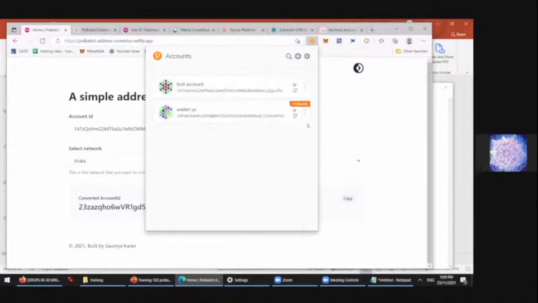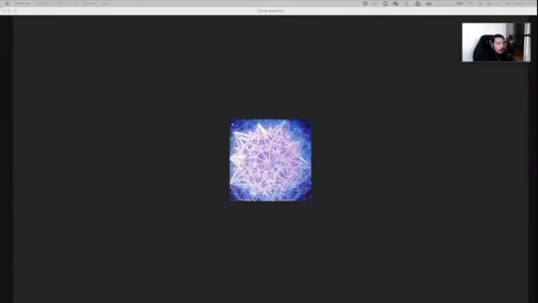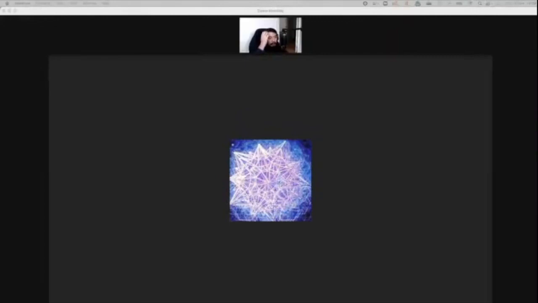Like we mentioned, I do agree with you, it's more confusing as compared to the Metamask wallet, simply because there are so many chains that you are going to be on.